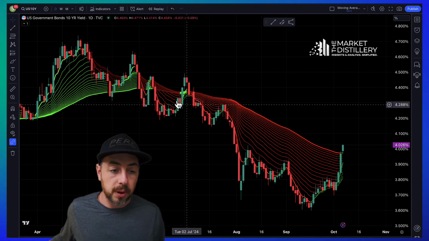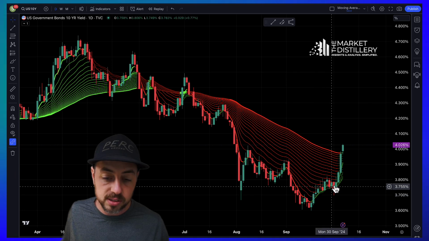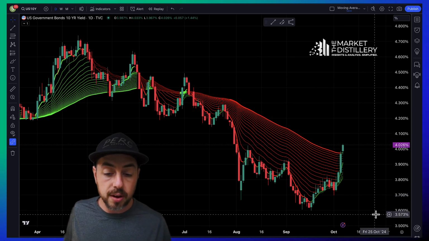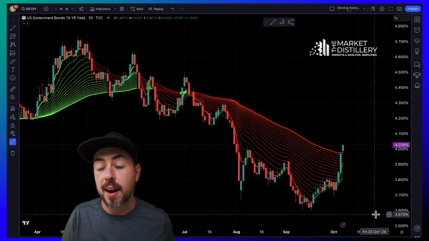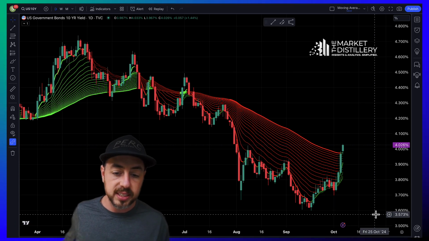So I'm going to start by looking at the 10-year treasury. This is what mortgage rates are based on. So as this goes up, mortgage rates go up. As it goes down, mortgage rates go down. And the reason why is because you typically see the average time that you're holding a mortgage is about 10 years, right? That's why we look at the 10-year treasury.